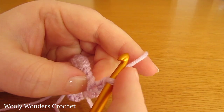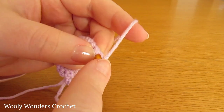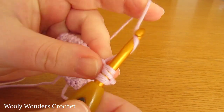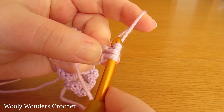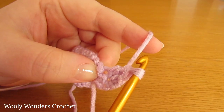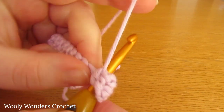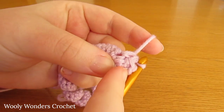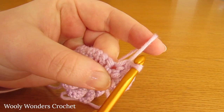And now we're going to do one double crochet into the next stitch. So yarn over, go into the next stitch, yarn over and pull up a loop, yarn over and go through 2 loops, and then yarn over and go through the final 2 loops on your hook. So there we have one double crochet into that stitch, and now we're going to do one single crochet into the next stitch, like that.